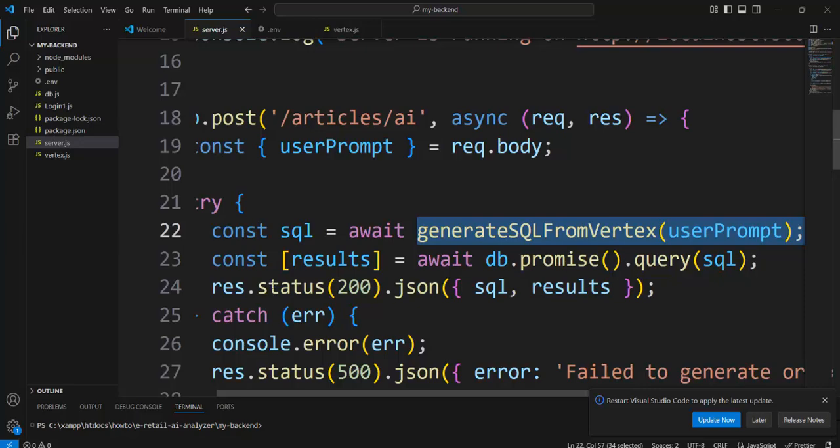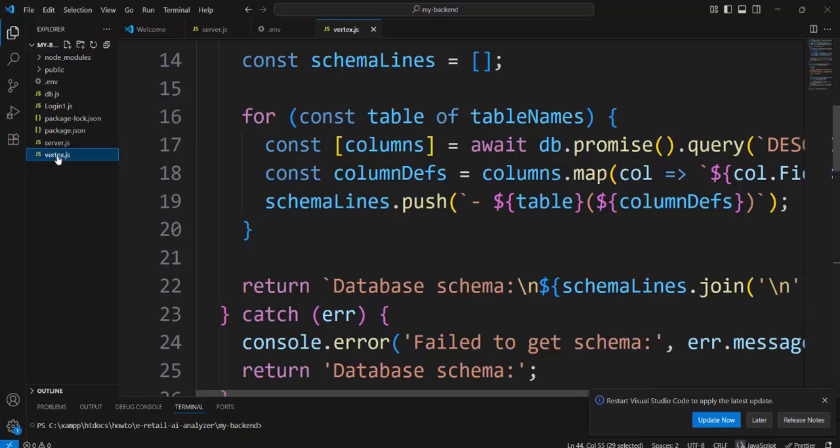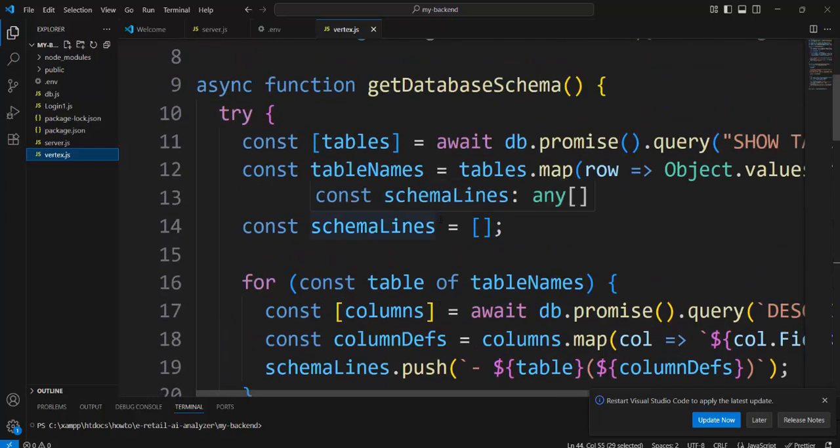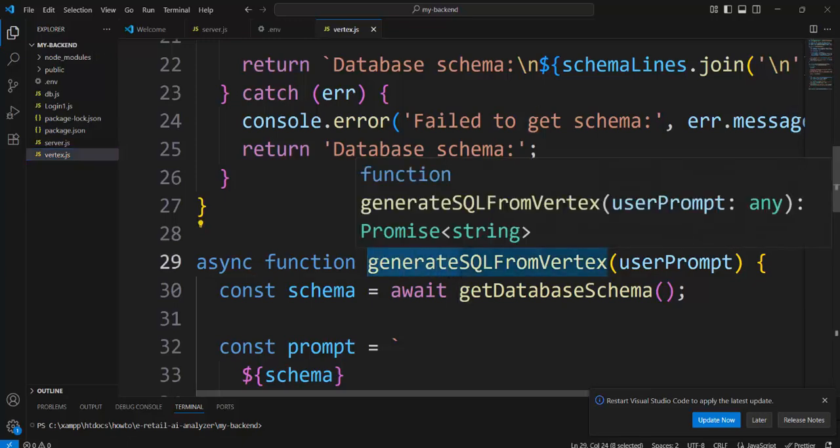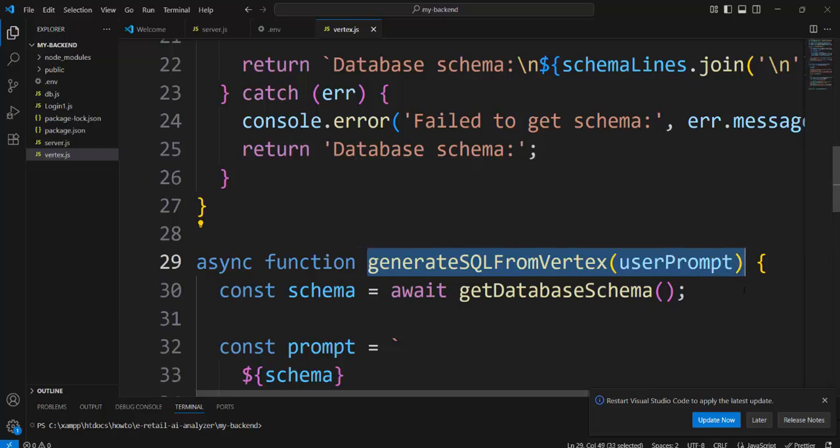I call that file vertex.js, but I can call it whatever I want. It means that now in Vertex we have a function generateSQLFromVertex with a prompt.